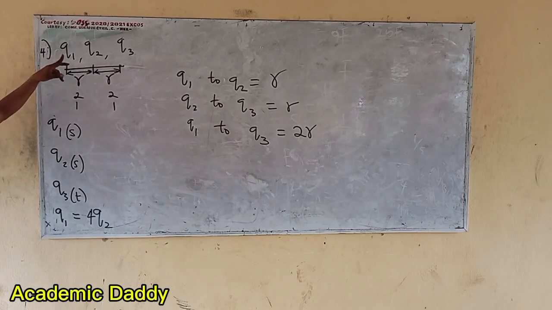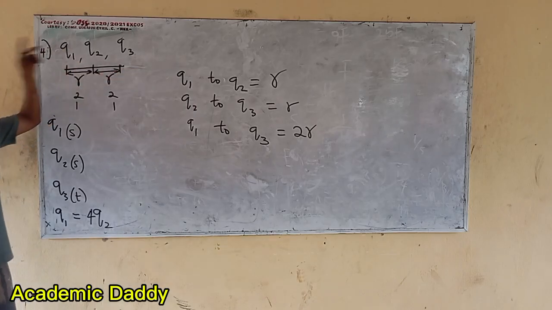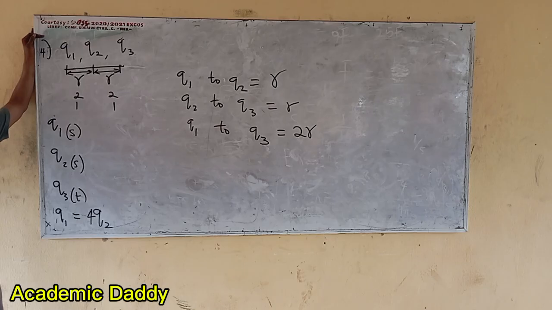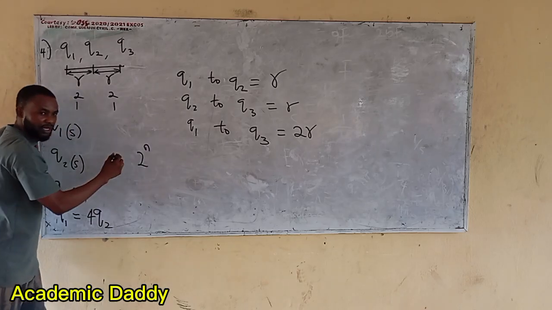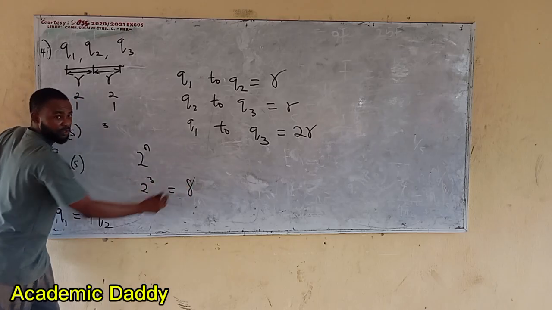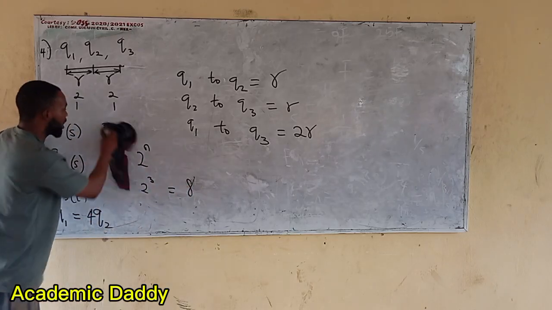And what do I mean? For example, this Q1, Q2, and Q3 given to me. Notice that what I've done here is to find the distance from Q1 to Q2. Find the distance from Q2 to Q3. Then find the distance from Q1 to Q3. It's just like your power sets, where you do 2 raised to power n. You are finding how many subsets you have. If they have like 3 sets, you do 2 raised to power 3, which means that the number of subsets will be 8. Shall we? That's the same approach I'm using here.